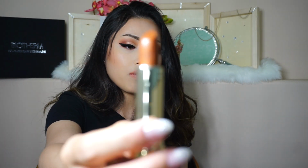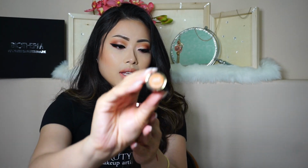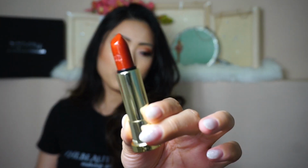And I haven't tried these other two colors yet, but I think you guys will probably like them as well. This one is more of a brownish metallic. And it's called Scorch. And the other lipstick I'm about to show you is more of a reddish gold. And it has gold shimmer in it. And it's called Heat.